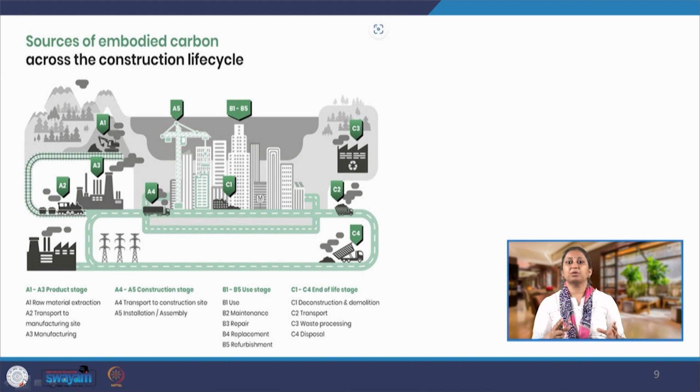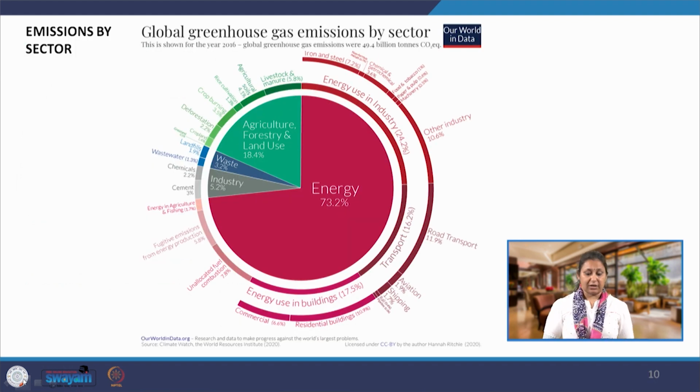Now, I can increase this boundary, and I can include that when he starts from his home and stays here on the IIT Roorkee campus, I will also include the way he is commuting, the transportation. I may increase it bigger. When he stays at his home, what kind of lifestyle does he have? So, the boundaries can be set, and they are totally dependent upon what our objective is. Depending upon the objective, we define the boundaries for the life cycle analysis or even carbon footprinting or any accounting method. That is what we have to do right in the beginning of any accounting method, when we are talking about the carbon footprint or ecological footprint or life cycle analysis.